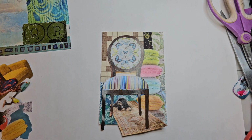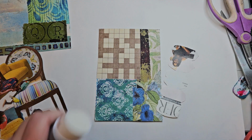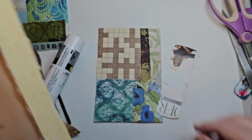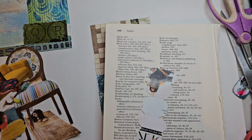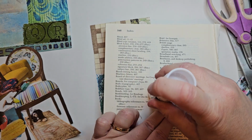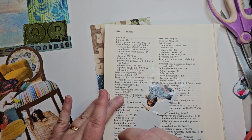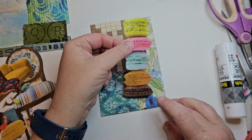And they are colorful like that fun chair. So I'm going to just glue these down real fast. Whoops, did I put the cover on my glue? No, but that's okay because I'm looking for my glue book pages that I can get sticky. So yeah, these are the glue pages that I can get sticky, and normally I would do this in a glue book, but today I'm doing it on postcards. Finding pieces small enough was the challenge. Oh, and the reason I'm able to use my glue still, even though it didn't have the cover on, is because I stick it in a toothpick holder upside down to help protect it when I don't put the cover on right.